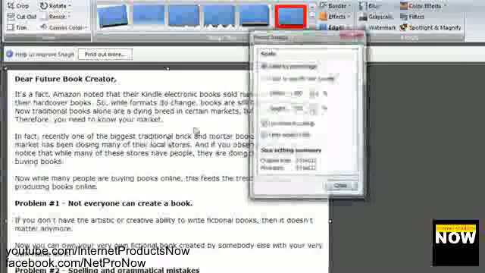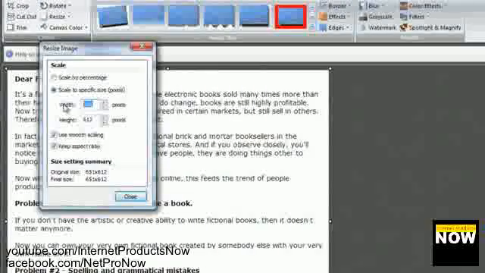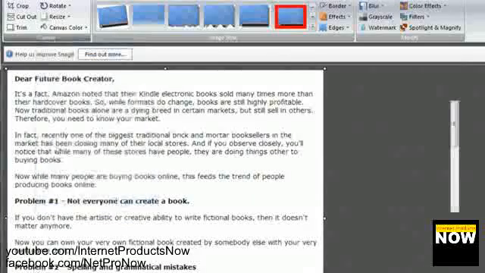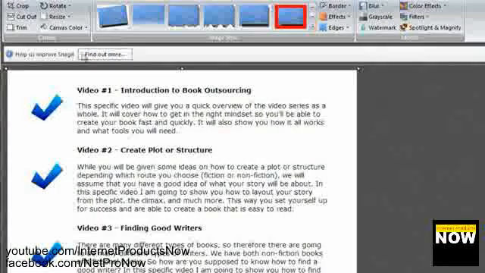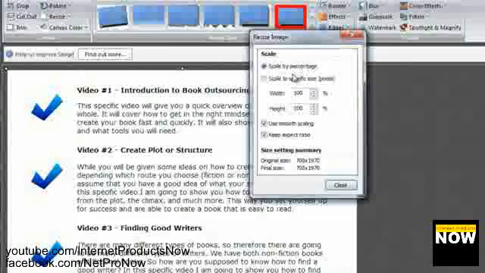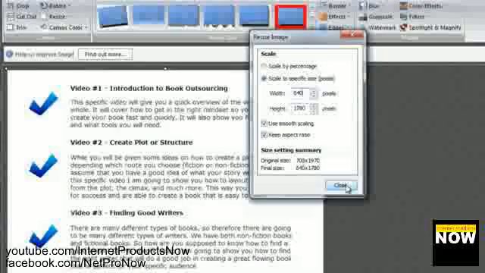I'm going to resize the image, make sure that it is less than 650. So I'm going to do 640. And I'm going to do the other image, the same thing here. We're going to resize the image and choose pixels. And this is too big, so I'm going to make it 640.